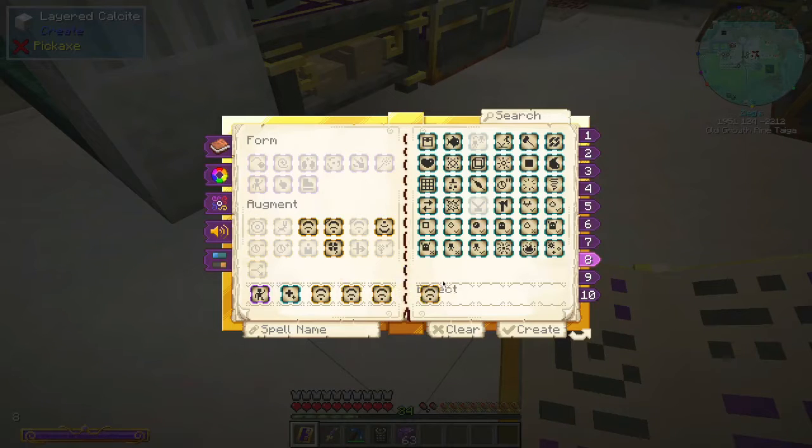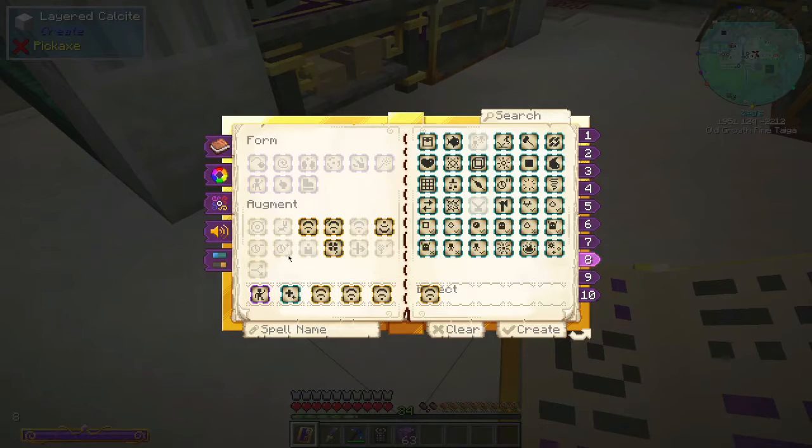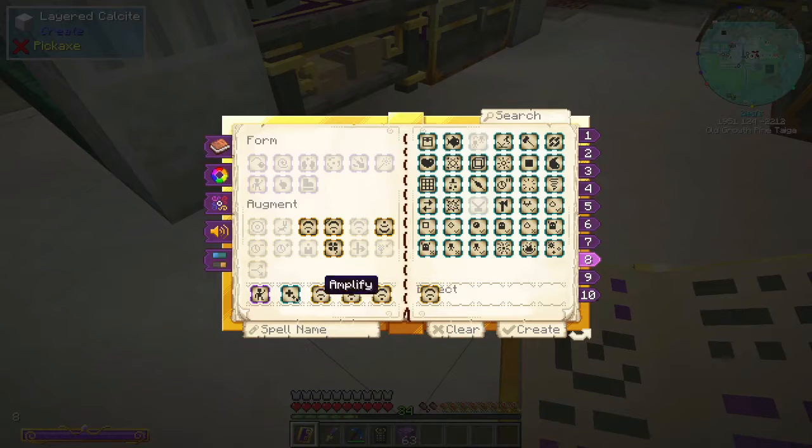4 amp is probably good. We can no longer do regen, by the way. The heal and extend time is no longer a thing. So you can't just make regen and have it work like that. But I think what we can do is I'm going to stick with this heal amplify. I was thinking maybe put regen on it.